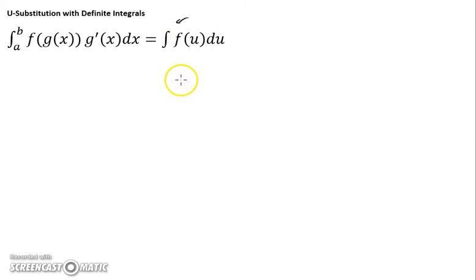How we're going to do that is once we define our u to be whatever g of x is, our upper limit is just going to be whatever y value that was. So we're going to look at g of b for our upper limit and g of a for our lower limit. And then it's going to be the same process that we just took. So let's do that and then call it quits on this video.